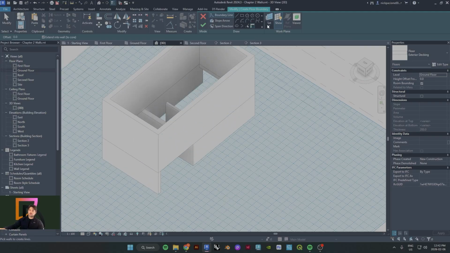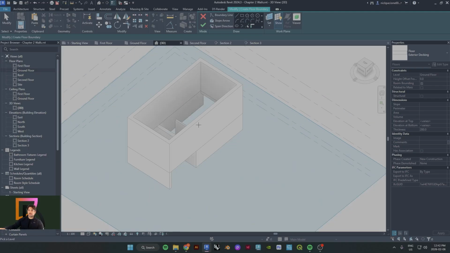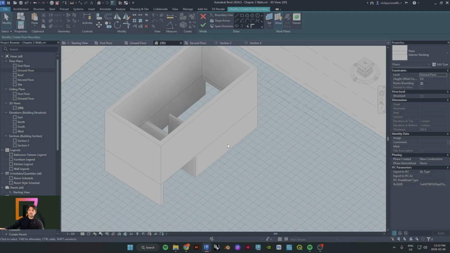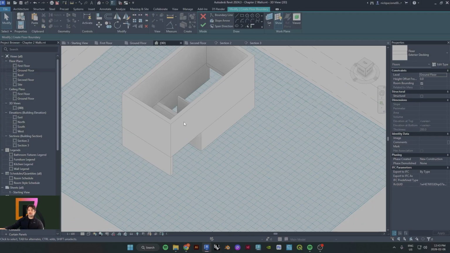For example, if for some reason I wanted to draw on the face of this wall, I could go set work plane, pick a plane, and I could select this. I can't select it right now because this is a floor, and Revit wants floors to be drawn horizontally. They don't want floors vertically. So Revit has kind of weird quirks like that where it wants you to do things a certain way. It has a system about how it does things, and once you understand that system, it becomes easier to do what you want to do.